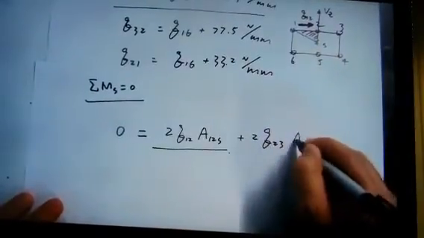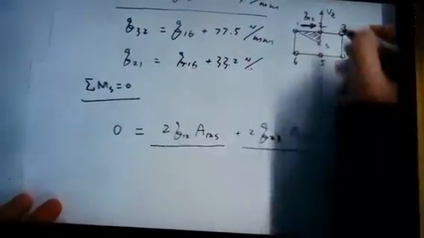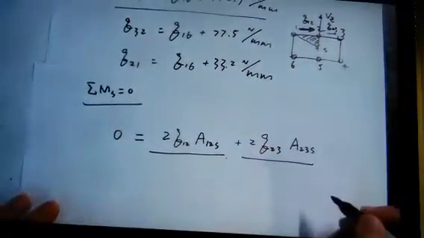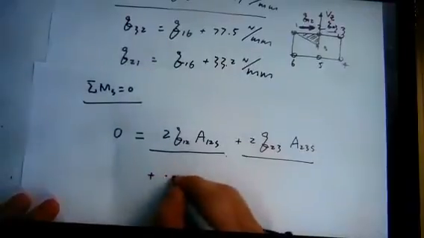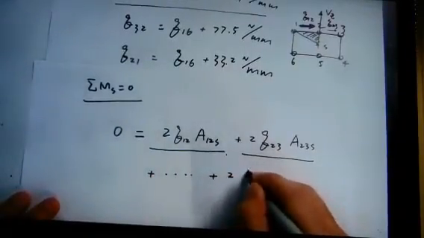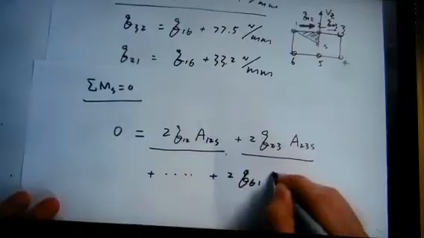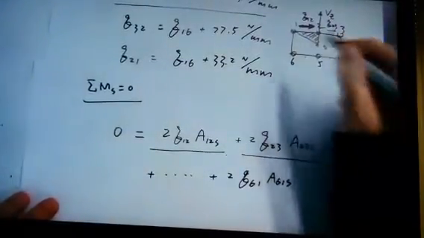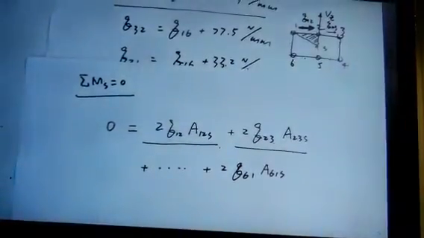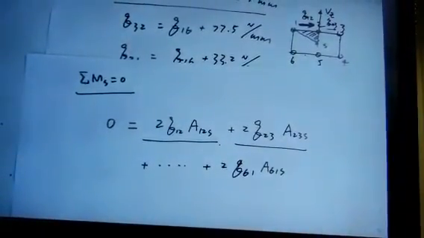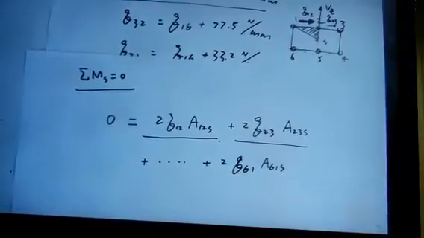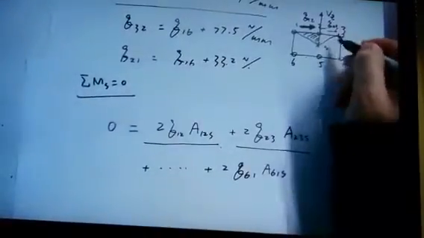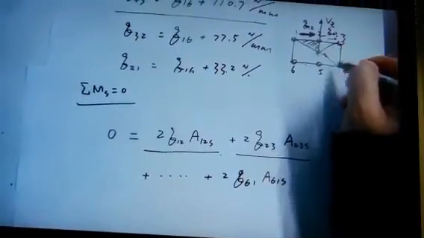And we do that one by one. 2, 3, A23S, for this one, Q23, until Q61S. You have 1, 2, 3, 4, 5, 6. You have 6 shear flows to worry about, so 6 terms on the right, and you have 6 areas. Actually, these 6 areas are the same. No, not the same. This one is different.